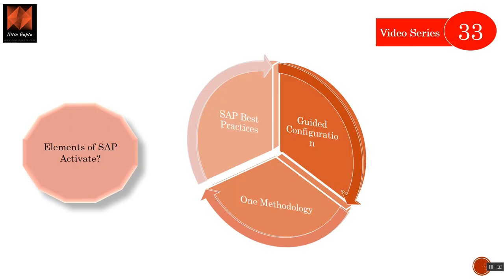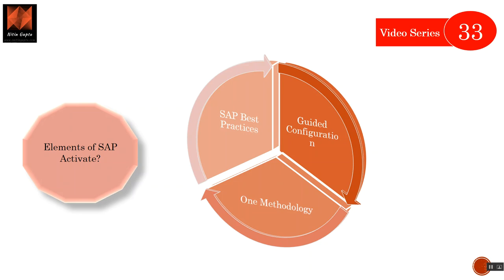And some of the key elements of SAP Activate are best practices. As I said, SAP delivers best practices as part of licensing. The best practices are delivered by standard SAP via Solution Manager. You can download those. SAP has been delivering those for ECC projects, but now best practices are also available for S/4HANA. In Best Practice Explorer, with the help of Solution Manager, you can have best practices downloaded to your system, and you can play on those.